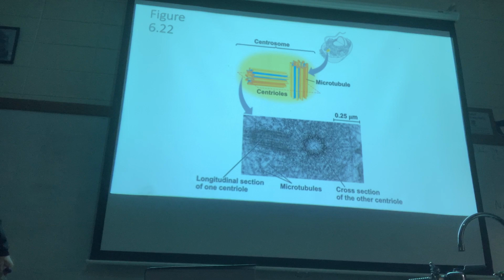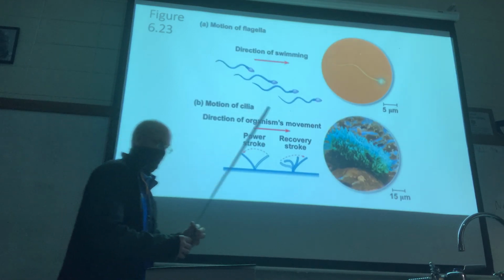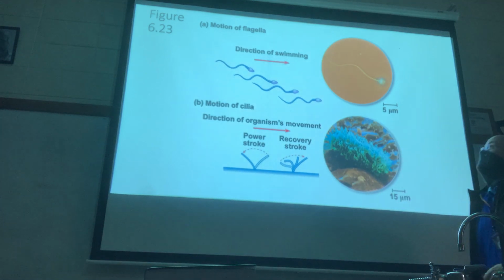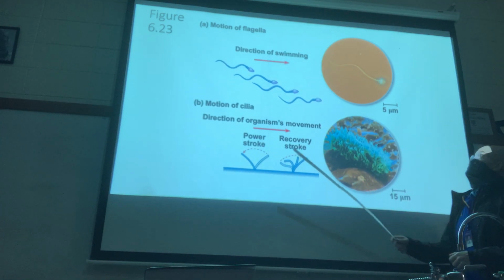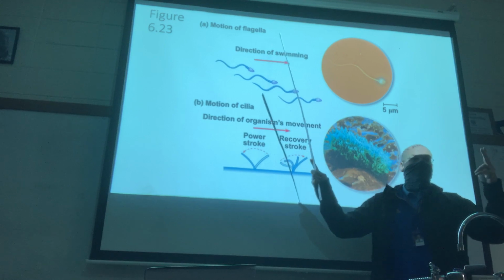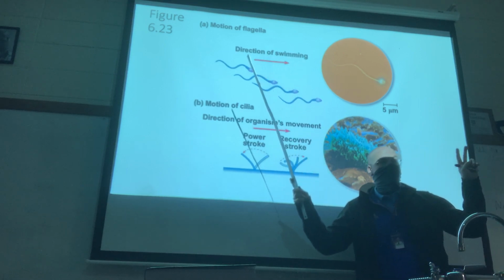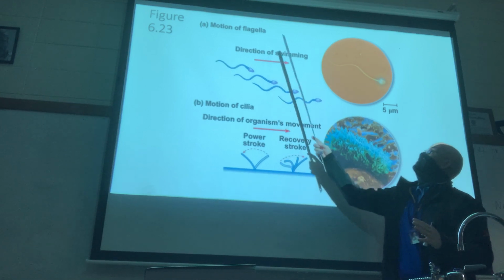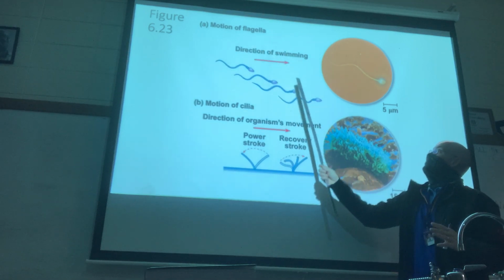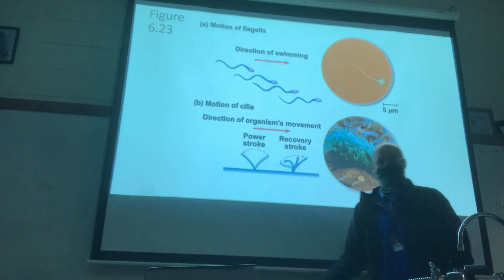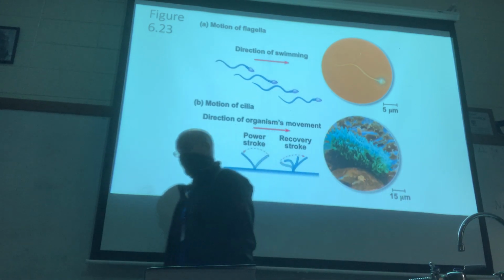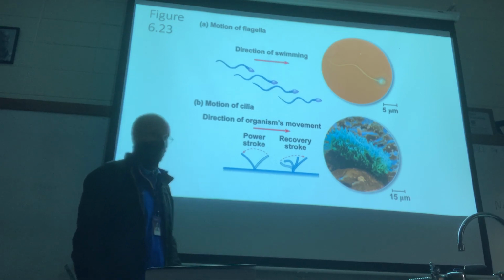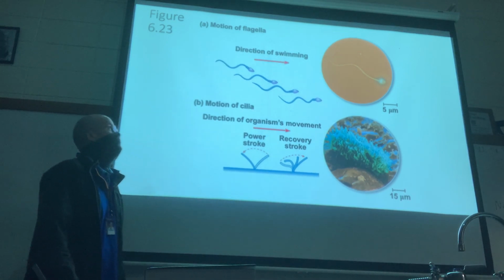So let's talk about things that are more commonly discussed and honestly probably more pertinent towards an AP discussion. There are two other cell structures. These are a little different than a lot of the ones we've talked about because these are on the outside of the cell. They are the flagella and the cilia. You definitely want to know what these are, the difference between them, and what they do.